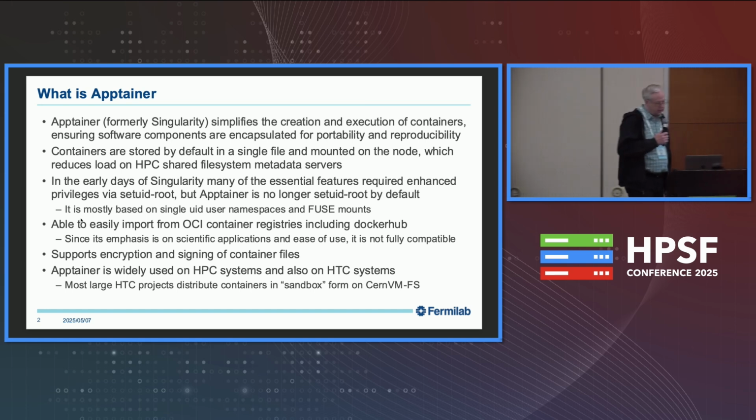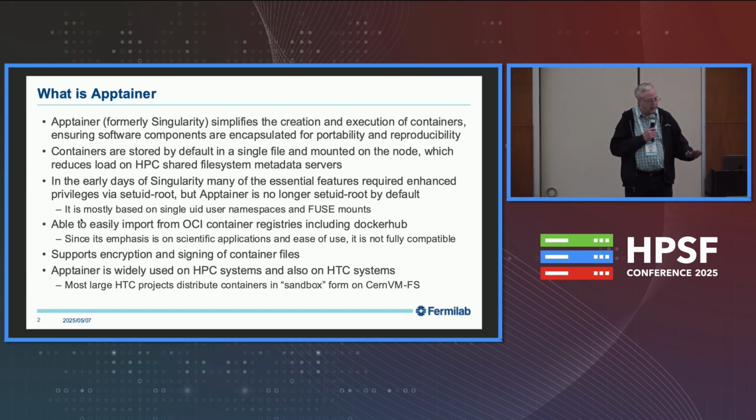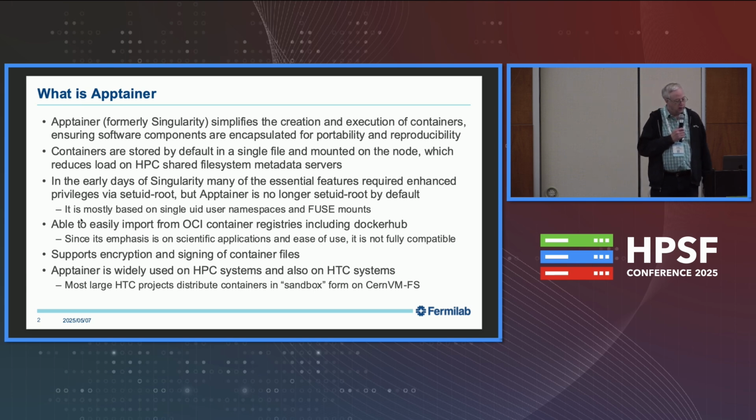Now, it is able to easily import from Docker and other OCI container systems, but since its emphasis is on scientific applications and ease of use, to be able to easily start it up and integrate into your HPC system, it's intentionally not fully compatible with OCI. There are certain things that we decided not to support. There are some options you can use to make it a little bit more compatible, but not everything you can convert from a Docker container necessarily runs under Apptainer.